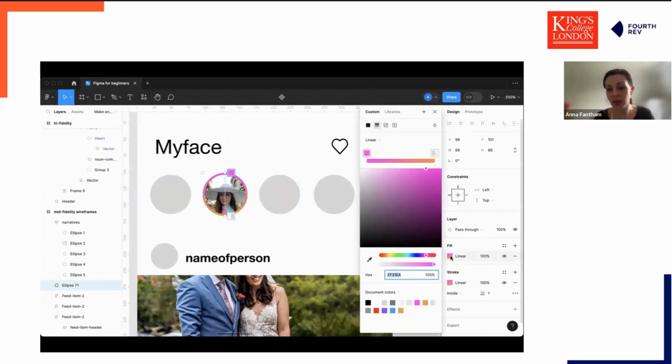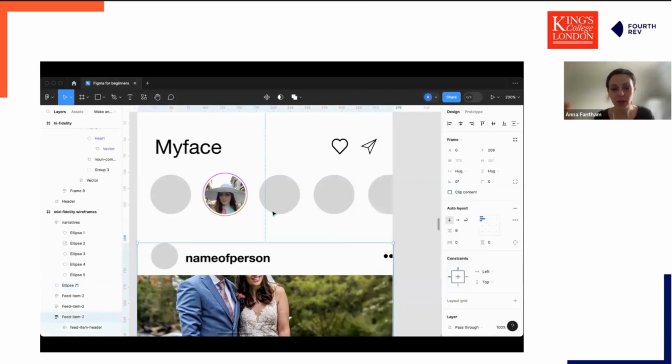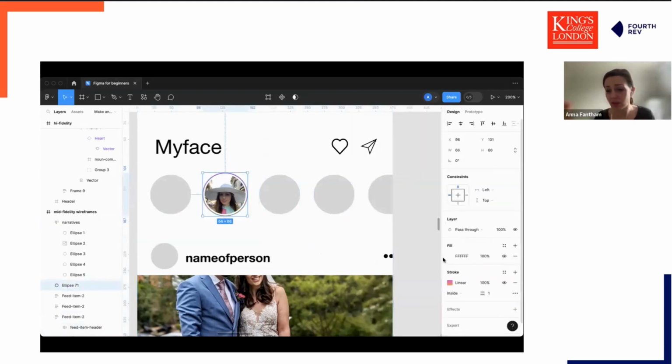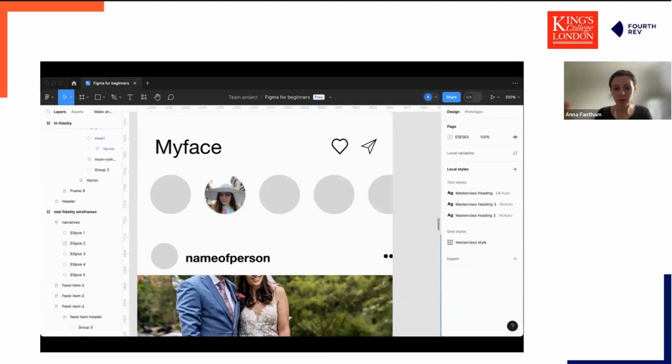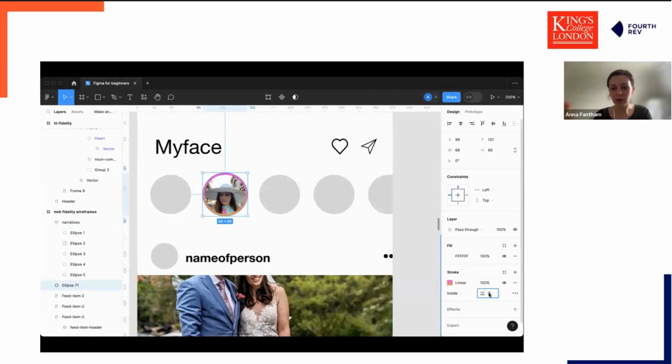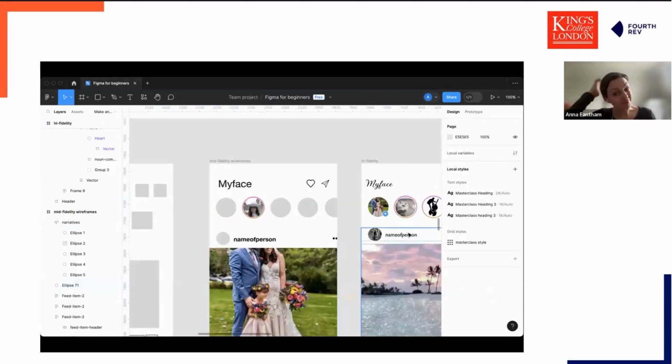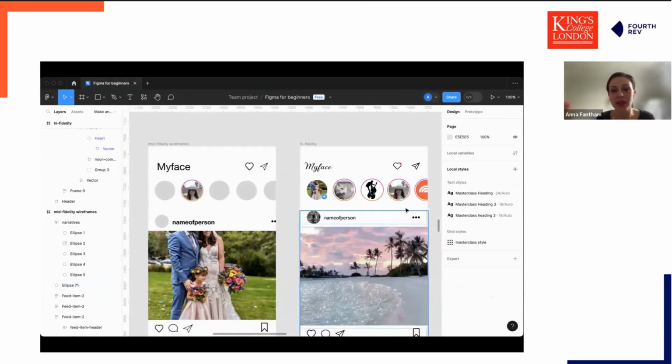And then I'm going to make the inside just white all the way across. And then I'm going to make the stroke a bit thicker, otherwise you can't really see the size of it. Let's go for a 4. No, let's go for a 2. Whoops. Let's go for a 2. There we go. Beautiful. And that's it. That's all you have to do. And then you can do the same. You add little circles. You can zoom in and zoom out.